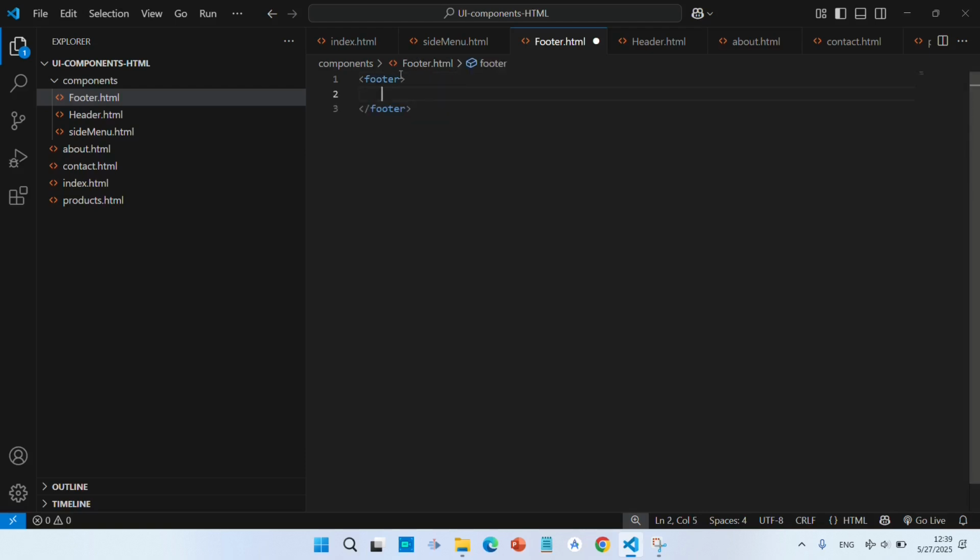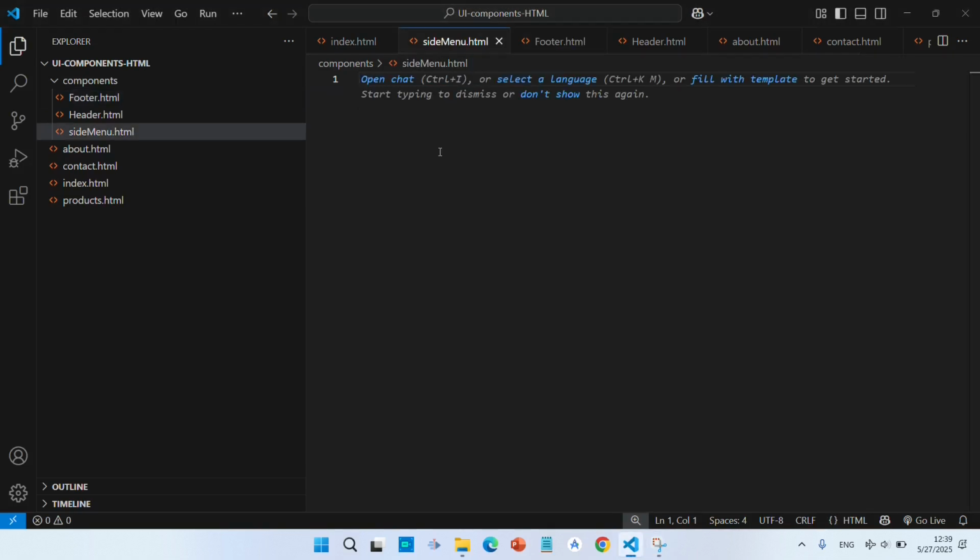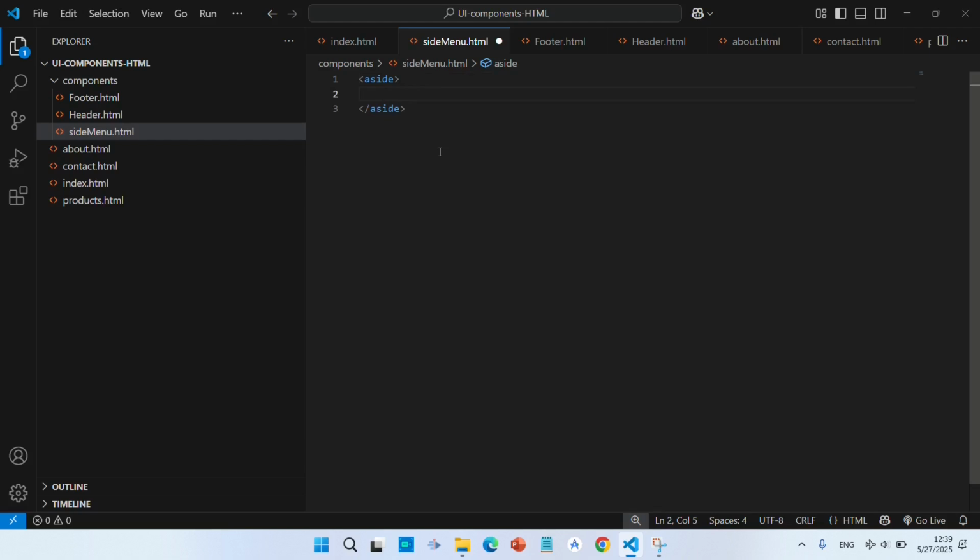Footer, main footer for the page, HTML aside element for the side menu.